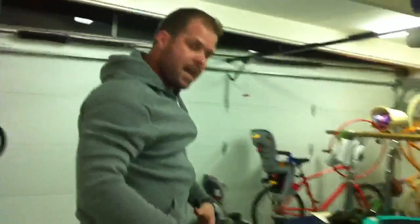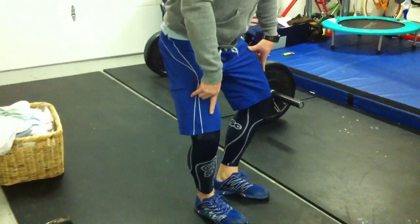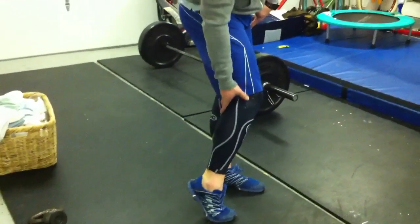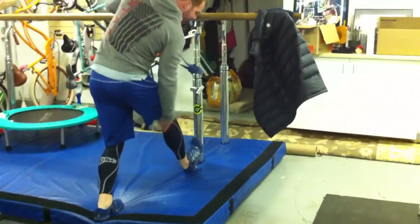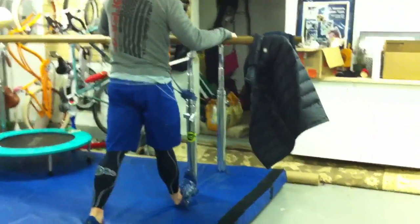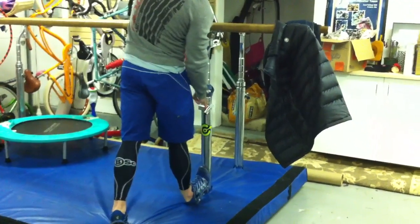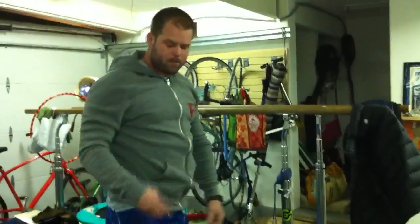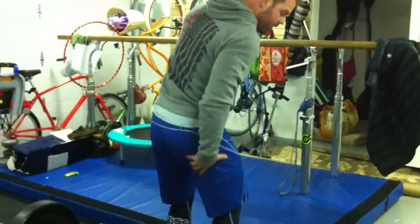The second piece we don't think about for jumping is the calves. The calves get really tight — one of the reasons being they have to control the ankle and knee position. If you're turning the feet out a little bit and keeping the knees straight, that gastroc is a big powerful knee extensor. So number two: foot up, working on behind the knee, leg straight, press — contract five seconds, release, move into that new range for ten seconds, trying to bring the hip to the wall. Camp out and look in those tight corners, because if you don't have full range you're not going to jump effectively into that big powerful position.